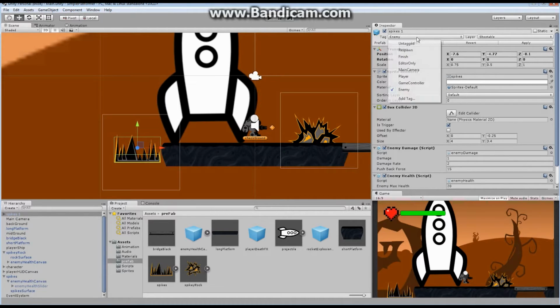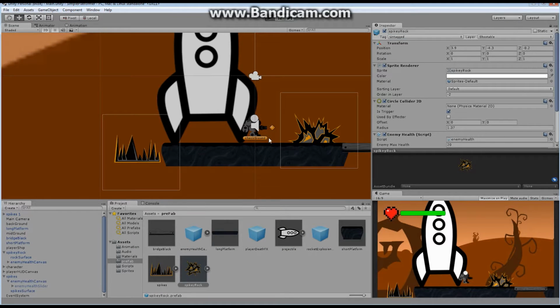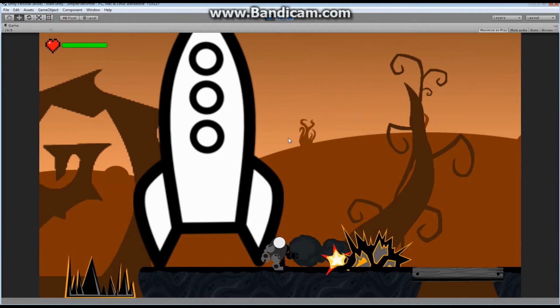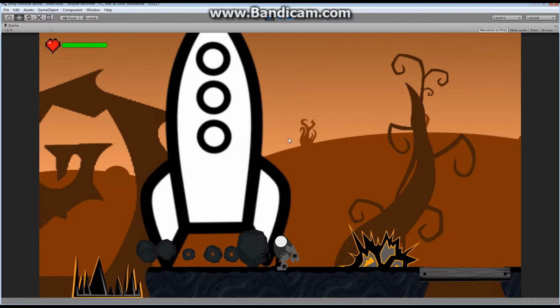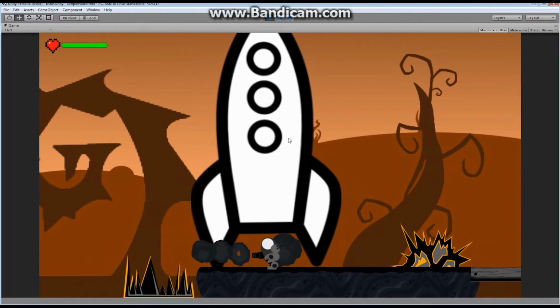If I didn't want our player to be able to shoot it, then I would say untagged. In fact, I'm going to untag it. I'm going to untag it from right here, actually, in the prototype. Untag in the prototype, and I'm going to untag the spiky rock in the prototype as well. Sorry, in the prefab as well. That way, when I shoot it now, I'm not going to actually damage it, right? Let me see. Boom, boom. And I can't actually damage that one, good. So both of these things here are set up now. They are no longer enemies, and I am no longer able to do damage.